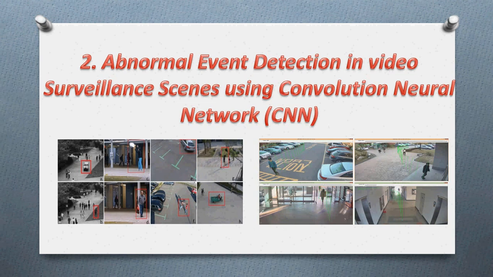If the police department could get a message while the crime is actually happening, that would be much more useful. That is the concept of this project. We provide a video clip, and the system identifies whether the clip contains normal or abnormal activities. If abnormal, it classifies the type — whether it is a fire accident, burglary, chain snatching, or murder — and sends a message to the nearest police station. This is a very futuristic and attractive project.